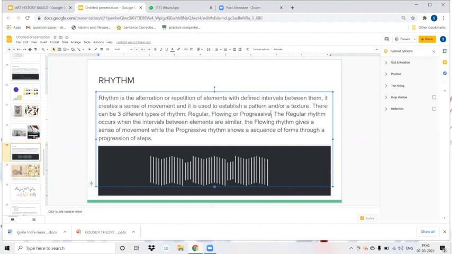Progressive can be maybe some sort of music, like trance music, wherein it starts with fewer BPMs and goes on to higher BPMs. Any music which has that sort of setting will work for the progressive example. Rhythm is best understood from the perspective of music because it's talking about the tonality of the design.